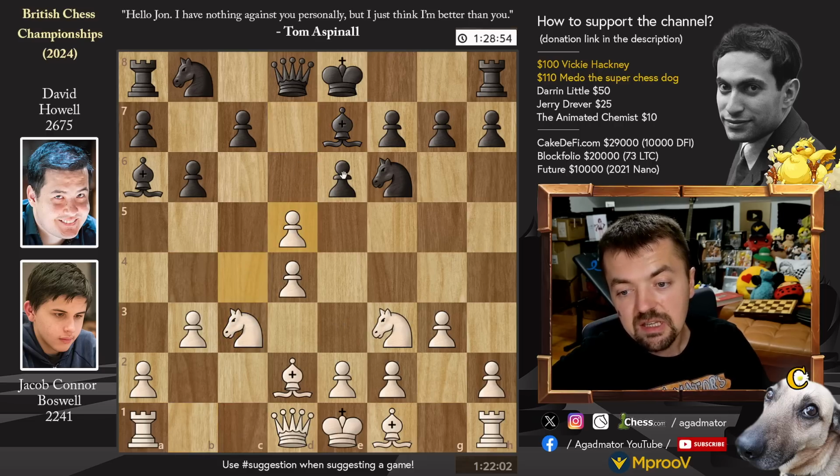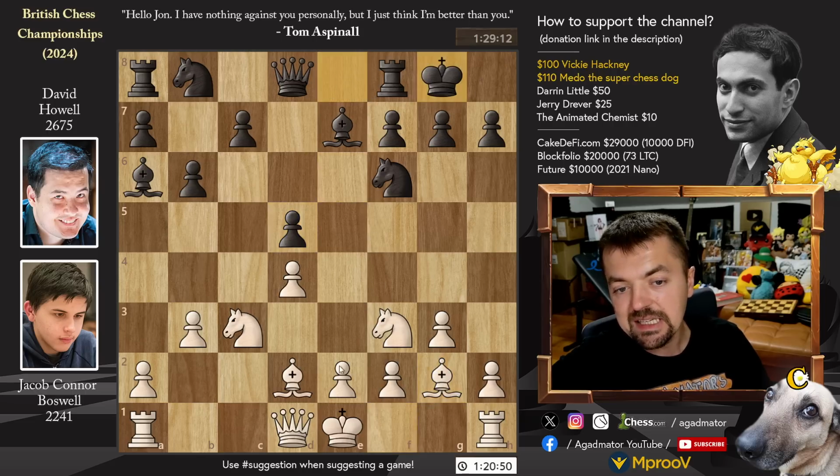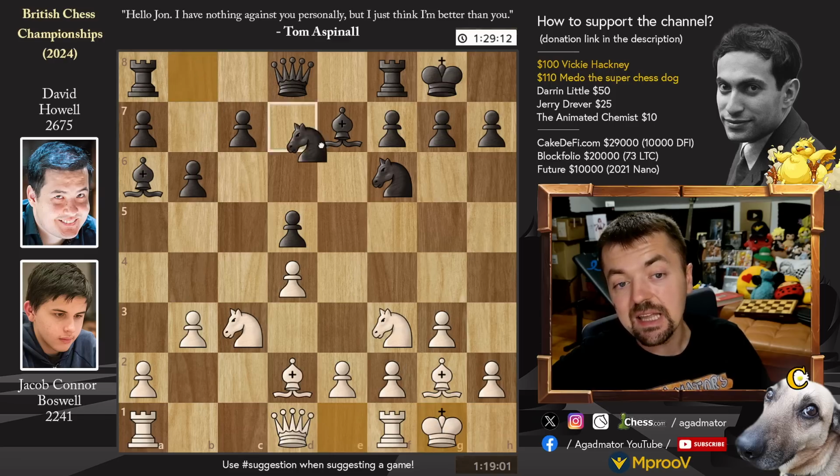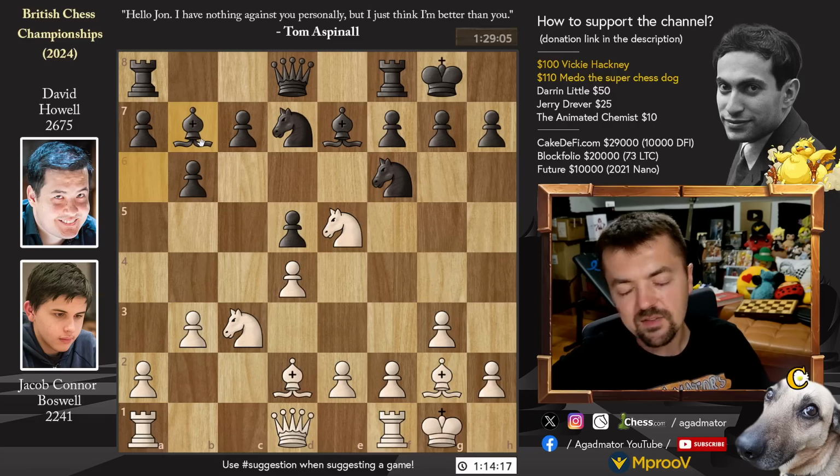C captures on d5, e captures on d5, and bishop to g2. We have castles kingside, and knight b to d7. Knight to e5, and now bishop back to b7. So this has all been played before, nothing new here. We could easily start the game from this position.